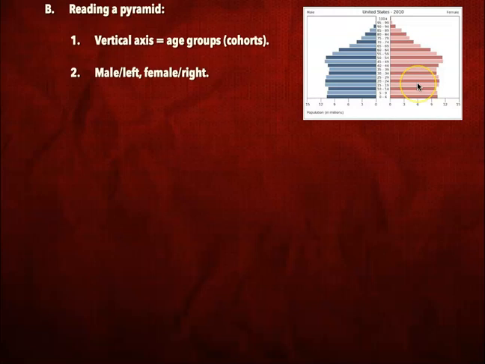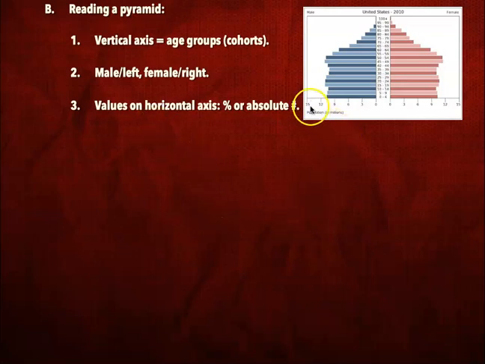And then when we are putting together or analyzing population pyramids, you can always be rest assured, okay? Always going to be on the left side in blue. Yeah, I know, so traditional. Are going to be males, and then over on the right side, red or pink. Sorry, guys, I'm not making this stuff up. I'm just teaching it. Is for females. Okay, and that's standard when you're working with population pyramids. They won't try to get cute with you and throw something different at you just to try to mix you up. All right.